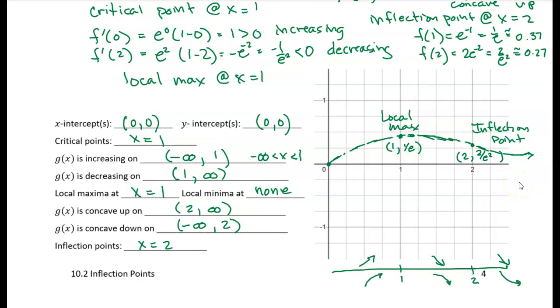So anyway, that's all there is for this video. It got kind of long, almost 20 minutes now. But this is very much like the discussion question. There's only one discussion question, and it's essentially the same thing where you're just using the derivatives, using calculus to help you sketch a graph.